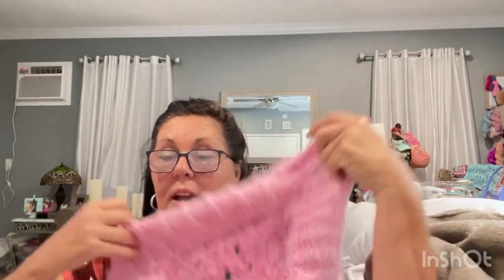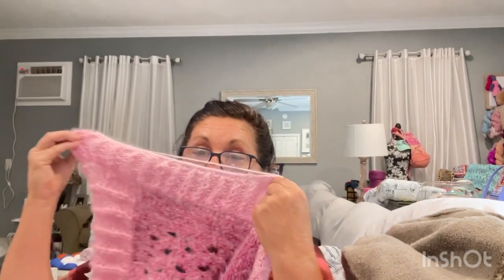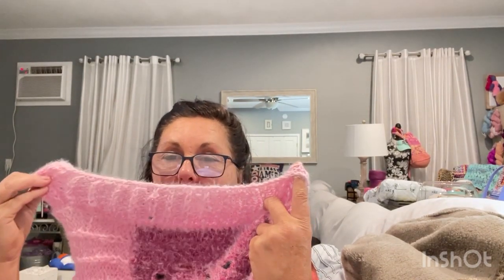The last round I used a bigger needle to make it fluffier, and oh my goodness, I used a 7.5 crochet hook on this, and I used a US 11, an 8 on the ribbing, and it's so soft, the ribbing, you guys. I really liked it. I really enjoyed the opportunity to show you all how this OGO worked up and explain to you how it feels.